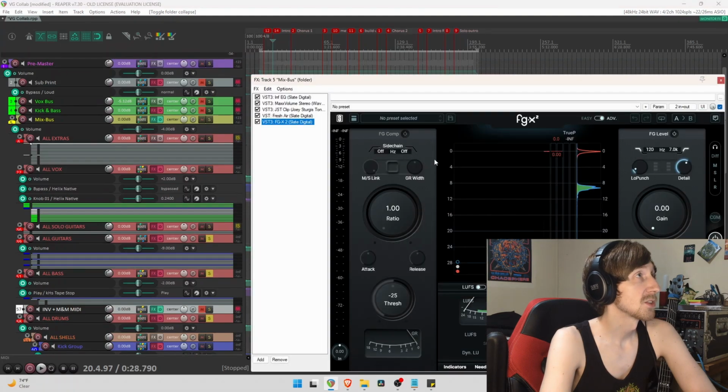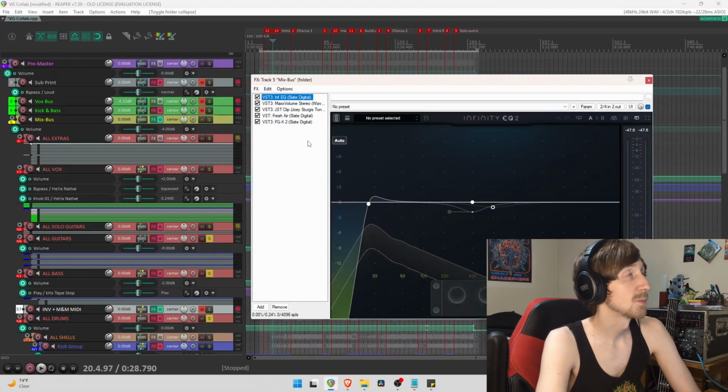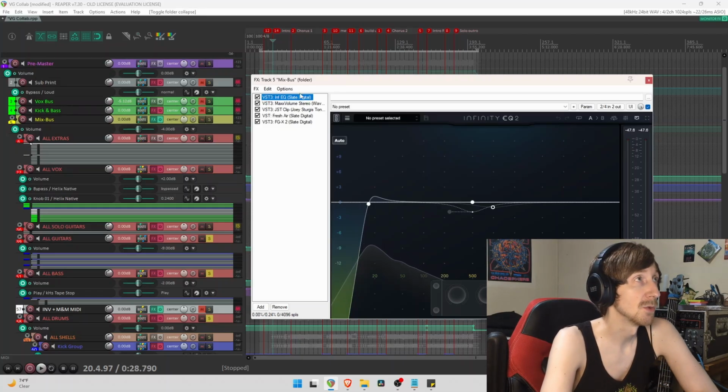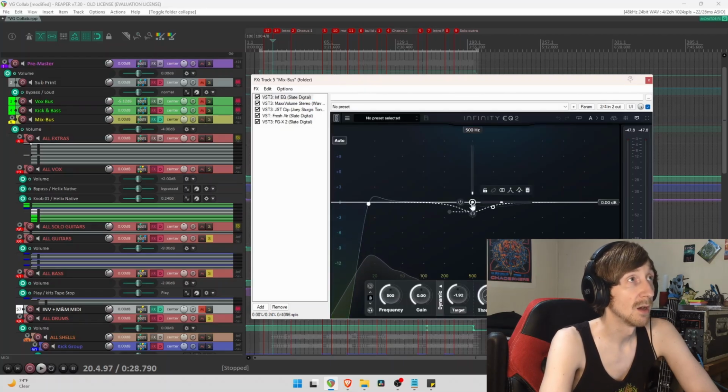Then we've got our mix bus. The mix bus I have on from start to finish. I may make some tweaks to it while I'm mixing, but for the most part, I'm a top-down mixer, and I start with these elements already on. We've got a little bit of dynamic reduction at around 500K, and a little bump down here at the low end, mostly just because I wanted the Quake bass to stick out in the sub.